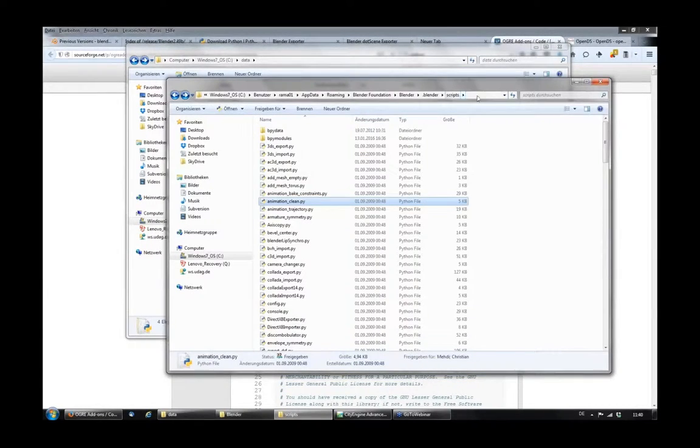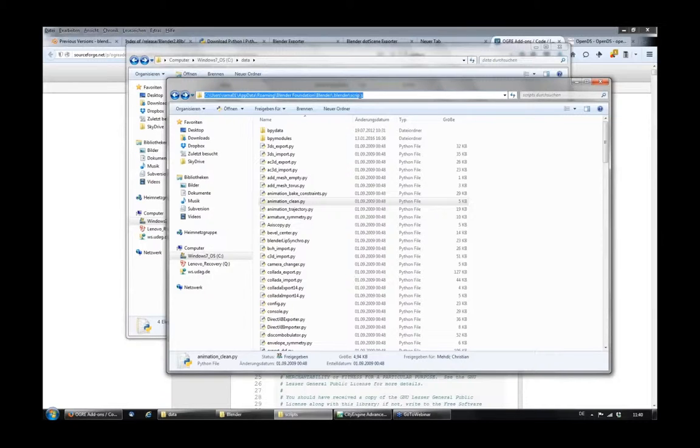It usually can be found here under users, your user folder, AppData, Roaming, Blender Foundation, Blender, .blender, scripts. On other operating systems different from Microsoft Windows, this location might be at a different place.